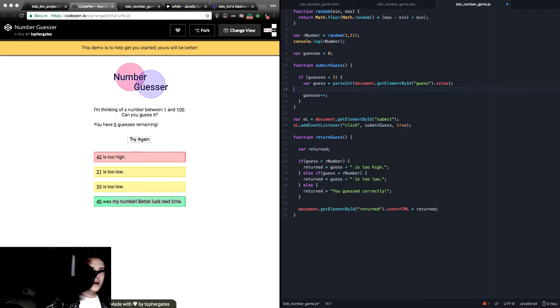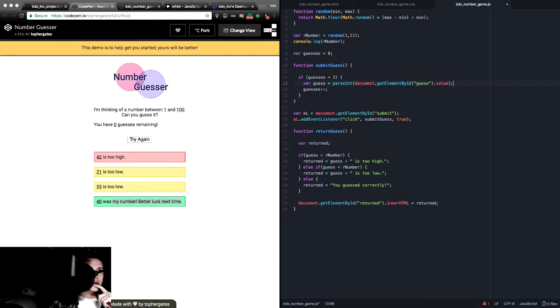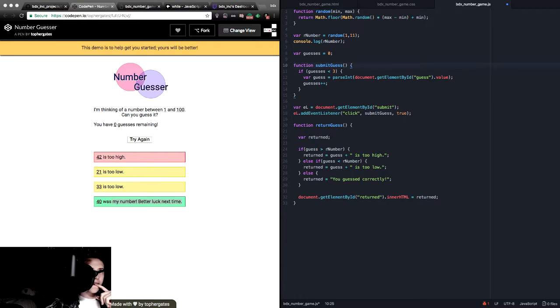is blankety blank. Now, do I need... Yeah, that's cool. That's cool, that's fine. If guesses is 3, variable guess that, guess plus plus. Document get element by ID, blankety blank.